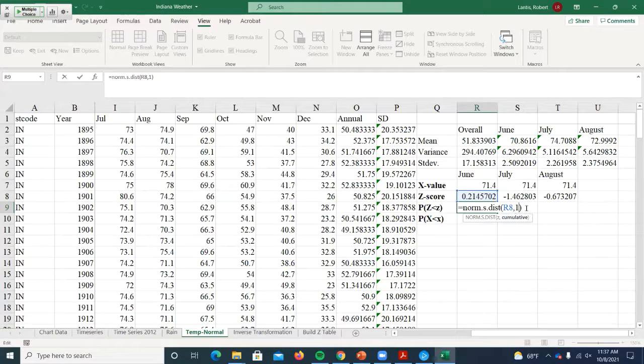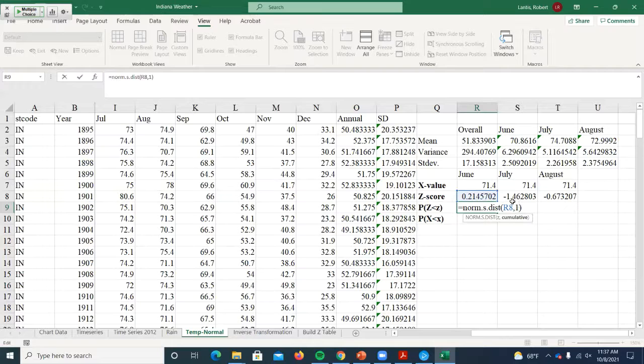So this is cumulative, right? The tables were always giving us cumulative probabilities. So we're always going to put a 1 in there. If you put a 0 in, it does some goofy thing in Excel where, if I didn't make this cumulative, what should the probability of any one value actually be? 0. So it's not really making it cumulative. It's looking at an infinitesimally small interval. But we're never going to use it. It doesn't really have any practical use for us.